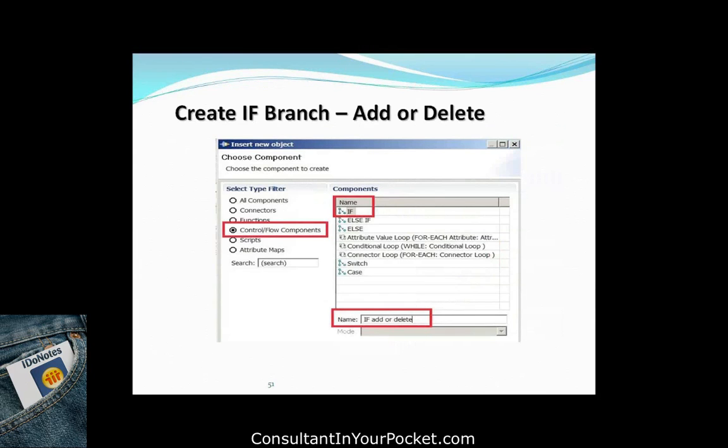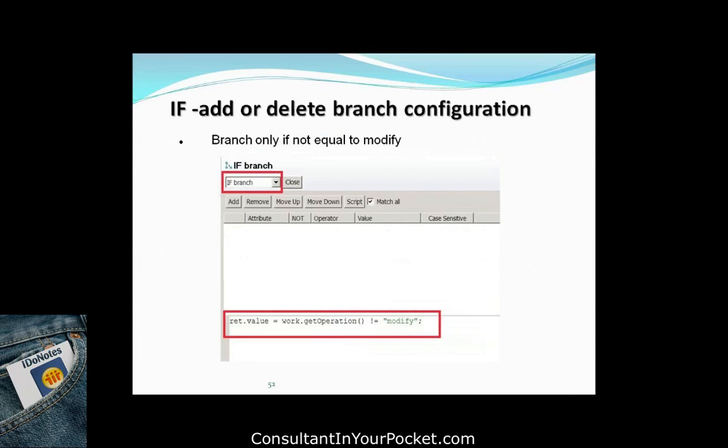And the first thing we're going to do is create an if branch. We're going to call it if add or delete. In this assembly line, we're only going to use this to update certain attributes of information in Active Directory. We don't want to add accounts on the Active Directory side if they've been added on Domino. And we don't want to delete accounts on the Active Directory side if they've been deleted on Domino. But we want to make sure that somebody knows there's been a change. So we want to make sure we include logic for that.